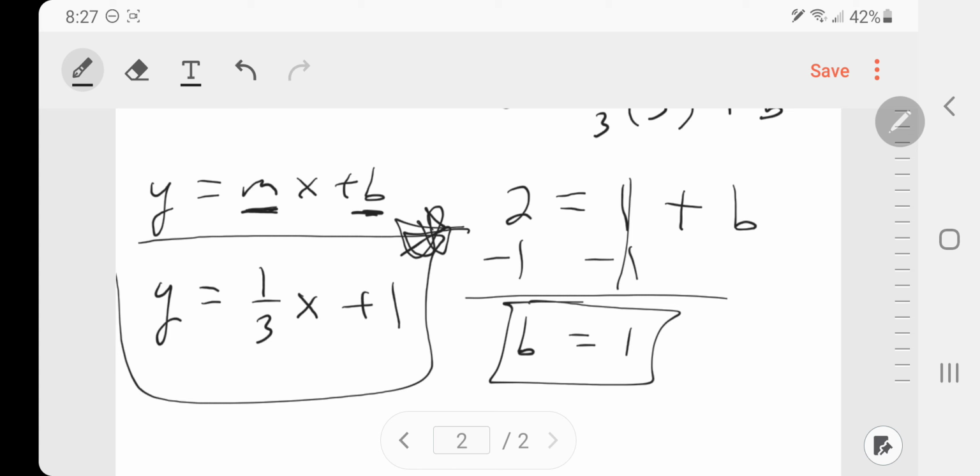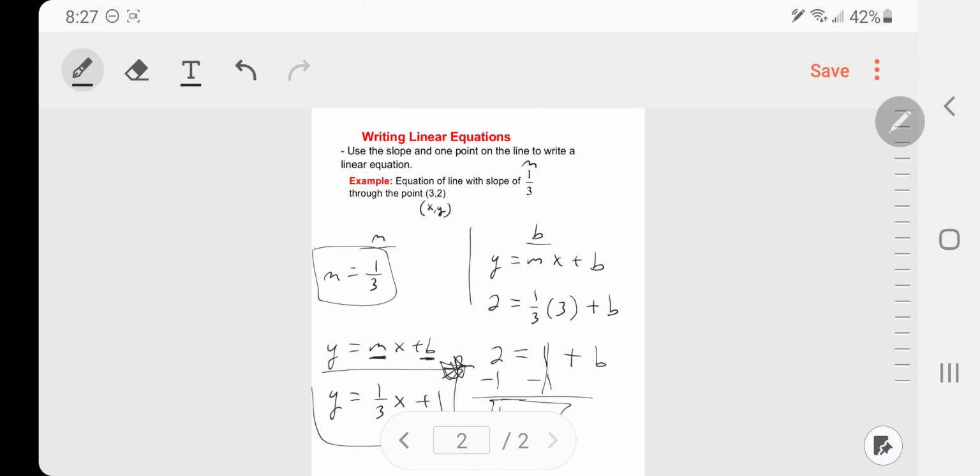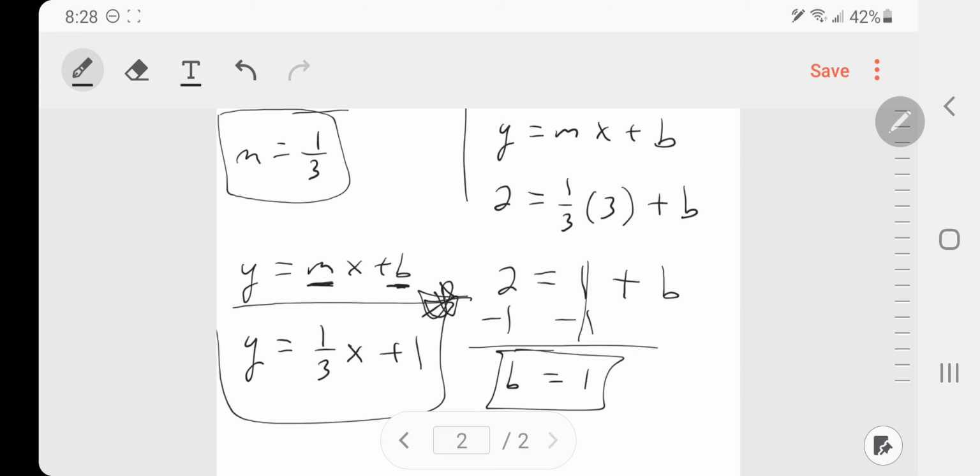All right. So again, in each of these questions, depending on what you're given, in this one you were just given the slope and 1 point on the line. So we use that information to get both our m and our b. You just need to remember the x and the y in the final equation stay as x and y because those represent your infinitely many points on the line. All right, so you are looking for your m and your b in each of these questions.